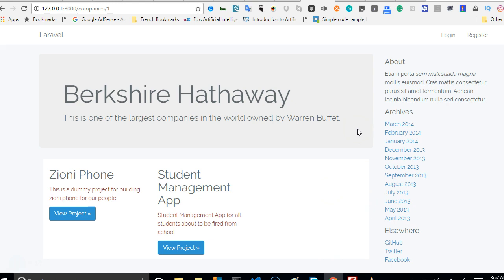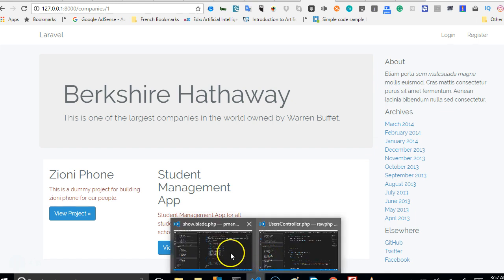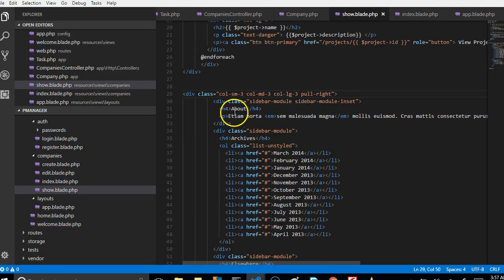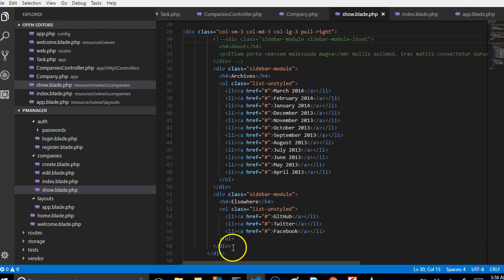So now we can start doing cool stuff. What we really need to do here is, for instance, we can use this to list the users in this company, and then we can use this also to list the edit, delete, and whatever items here. So I'm just gonna go back. I'll comment out this. We don't need it. Comment it out. Cool, it's gone. And then we're just gonna take one of the sidebars.